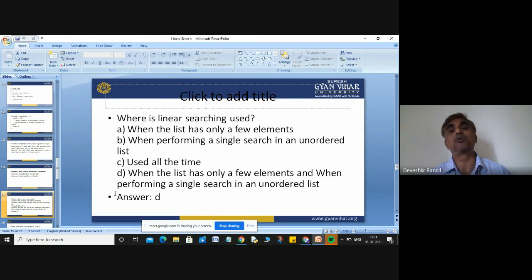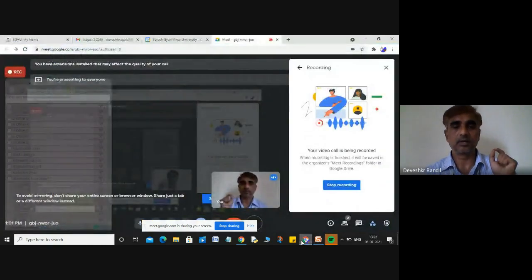And after that, we will discuss the algorithm of linear search. Your linear search technique is a simple technique, and for the linear search algorithm, you can write the algorithm in a better way.